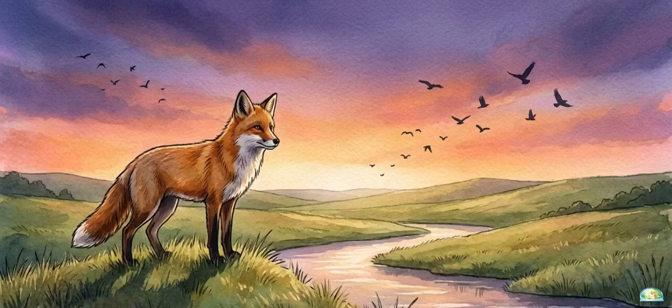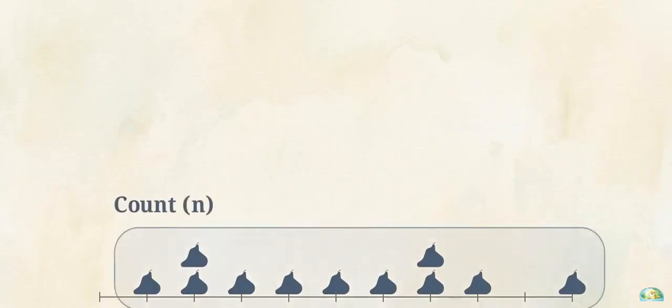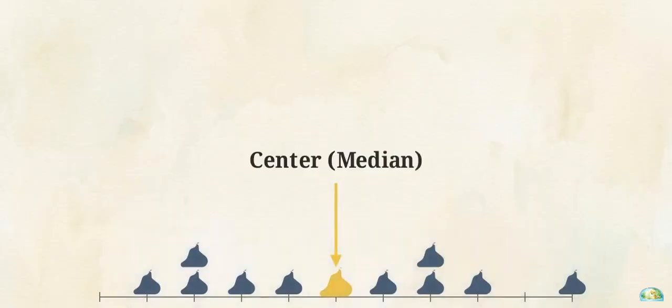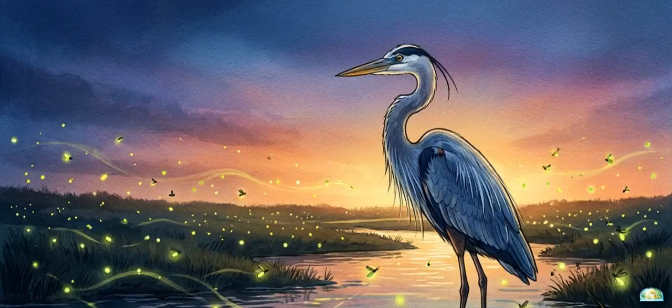Welcome to the Meadow Census. Here, we track wildlife to learn how to summarize numerical datasets in relation to their real-world context. To accurately describe this environment, we let the data show its shape. We do this by identifying the total count of the flock, the center of the group, and how far the animals spread out along the bank. Summarizing data with these specific measures provides a defensible mathematical description of what we observe in the wild.